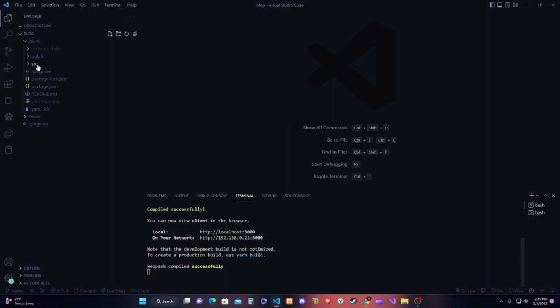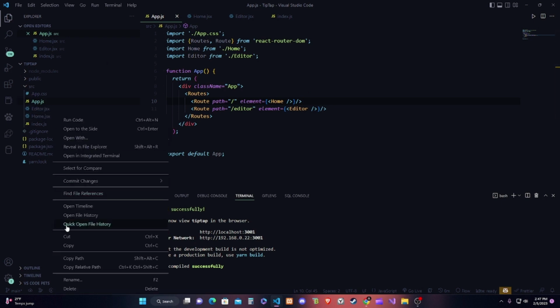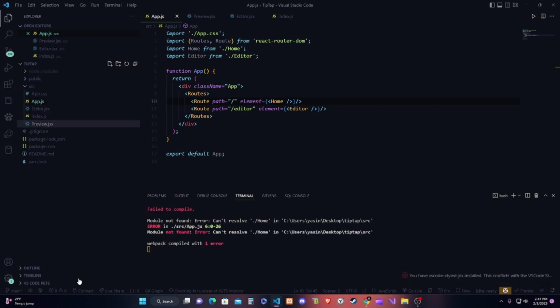If we can go here, we'll just do some refactoring for the pages. Oh, this is the wrong project. Hold on, sorry. We don't really need home. Like I said, I'm trying to keep this as short as possible, so we'll not even add cards. Instead of home, we'll make this a preview page, right? Yeah, sorry about this whole confusion.